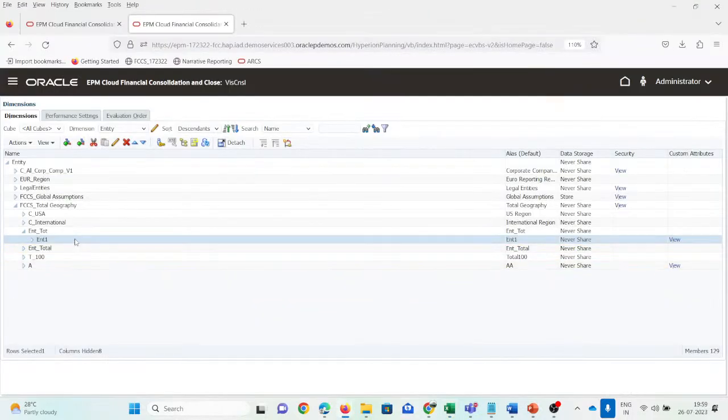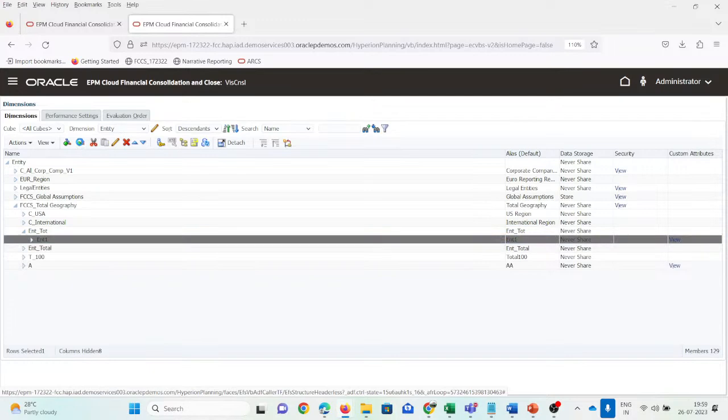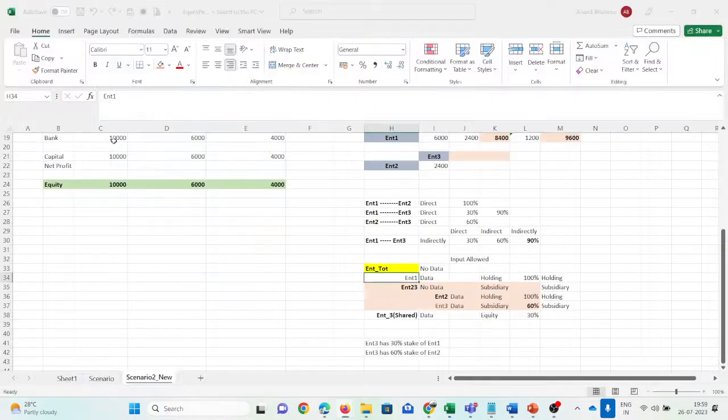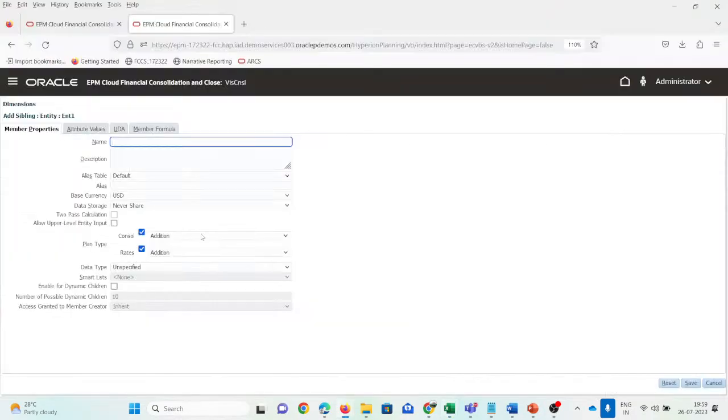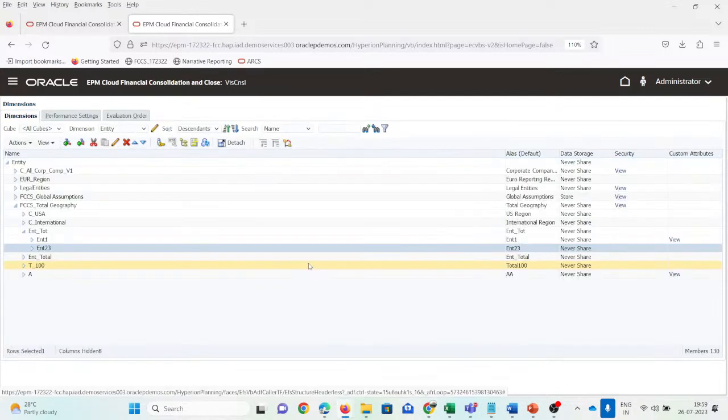we have created entity 1 as our holding, and under this we will create a sibling. This is entity 2 3. It will be ignored, and save it.